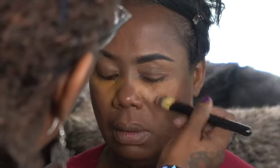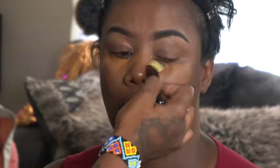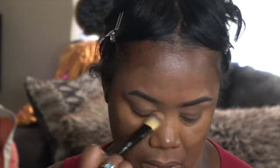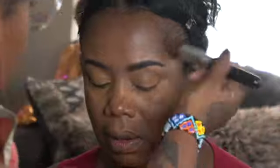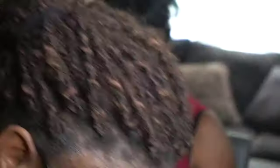Then I dive into a concealer. The concealer I'm using is by Maybelline Fit Me — I like their concealers. I go into the brows with that same concealer, underneath the lip bone, towards the chin, I put a little bit there. Then I go in the eyes and blend it in, taking it above the lid to pick up the under eye. You want to pick up anything, you got to bring it up. I'm going into another brush — a foundation brush by VH Cosmetics — and just blending everything in. Then I'm taking my Real Technique brush, bringing out those cheekbones once more.